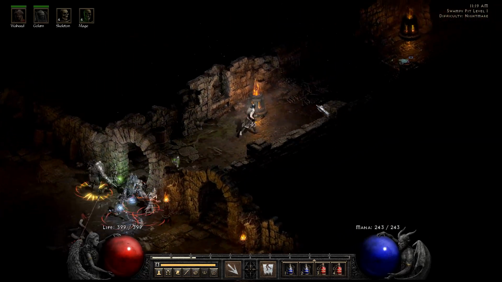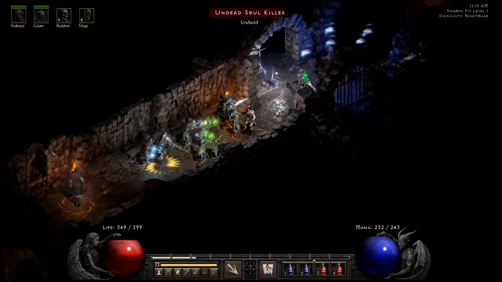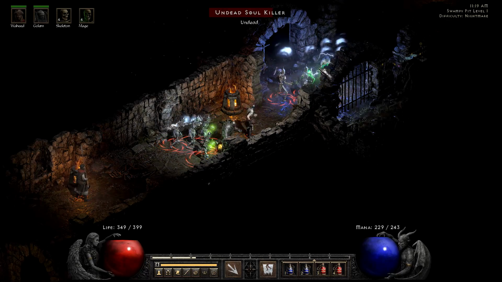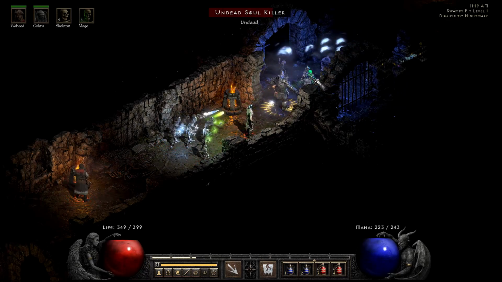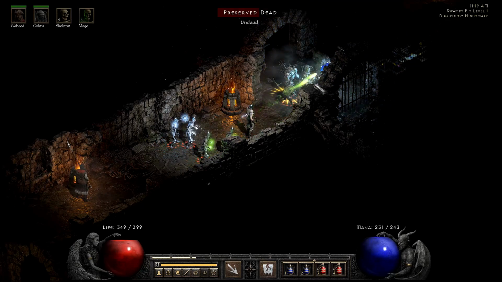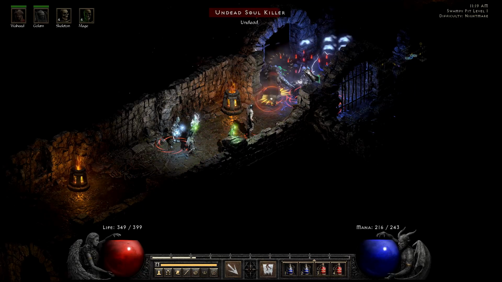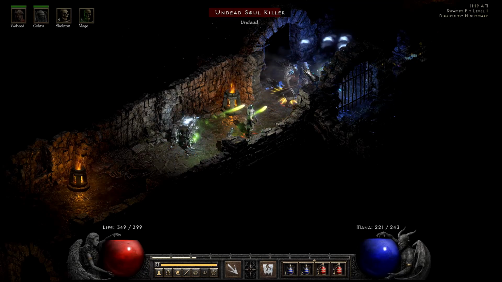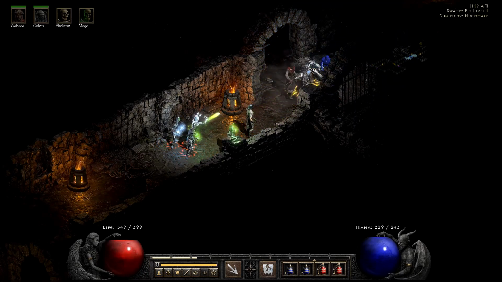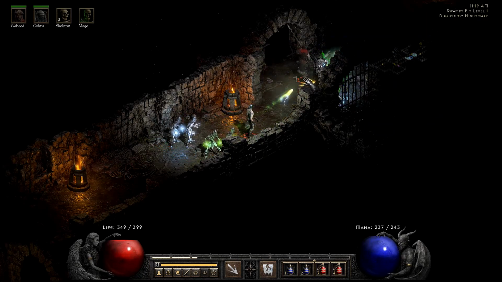What are we going to discover in this area? That's the big question. We've got preserved dead and undead soul killers. That's what we have to deal with here. It's pretty fantastic. That's mostly what we are dealing with here. Which is exactly what we like to see. We like seeing undead because undead are fun to kill. Who doesn't like killing the undead? It's one of the most fun things you can possibly do in video games.